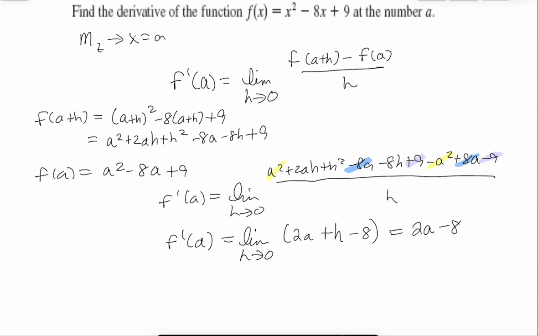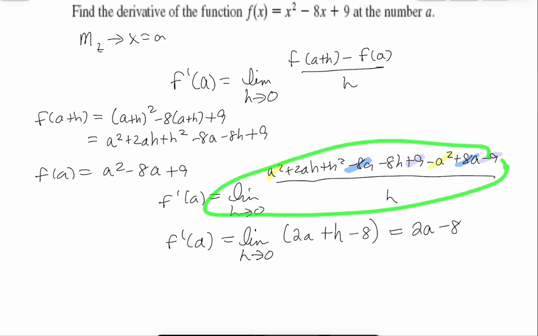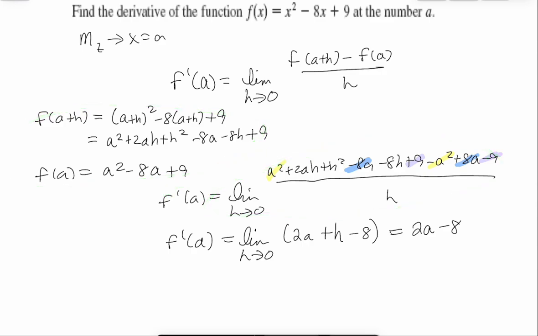Now, once you know the shortcut, we won't have to do this anymore. There is a way that we are going to do these eventually where we don't have to do all that junk. But for now, you have to know how to use the difference quotient. For a polynomial like this, the algebra will just lead you to it, but you do have to multiply all the junk out. For a square root, we're going to use the conjugates. For a fraction, we're going to use the common denominator. So those are the three kinds that are most common.